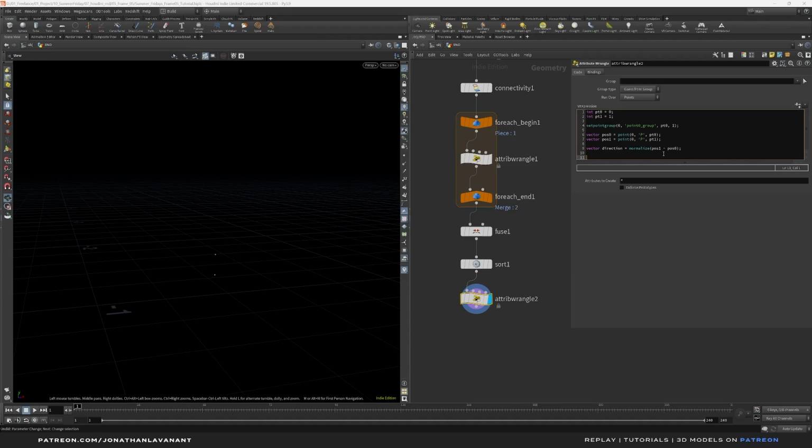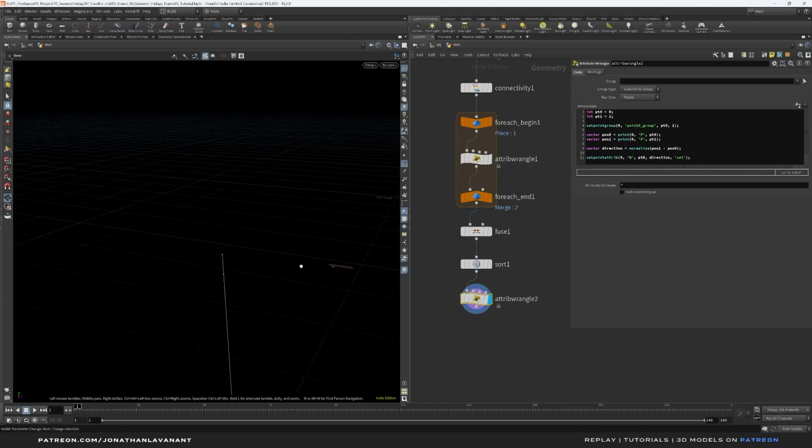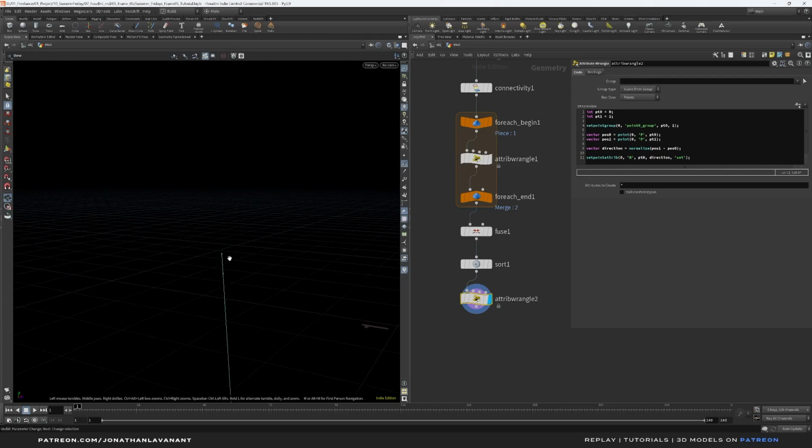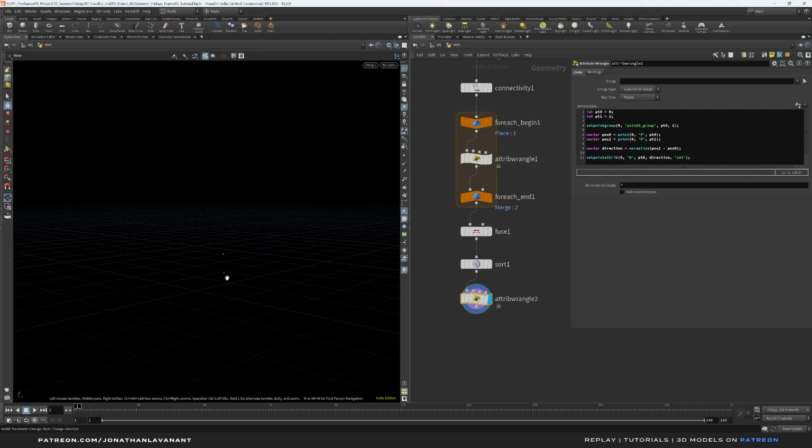And now we can just create an attribute for our directions. So let's use the set points attribute functions. And here we can type 0 for the first input. We can type normals to create our directions. We can type pt 0 and we can type directions. And here we can type set. So now let's see the result of our normals, and we can see we have a normal attribute for our point 0 pointing into the second point here. So in that case, we can copy a line into this one pointing into the second point here. And in that case, the line will be fully procedural based on our geometry.